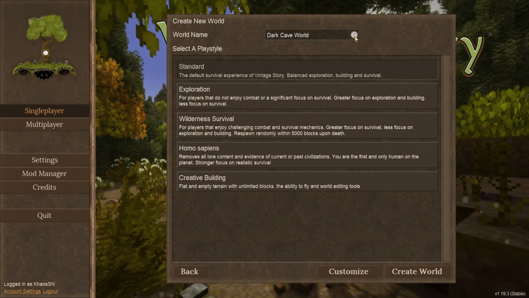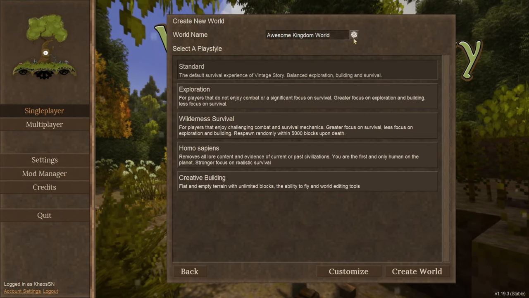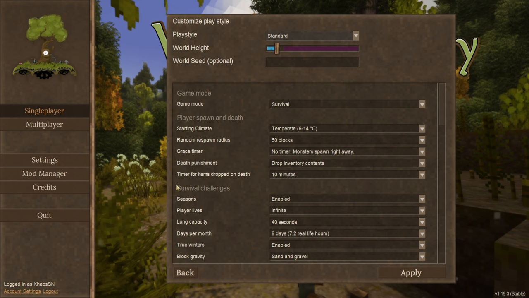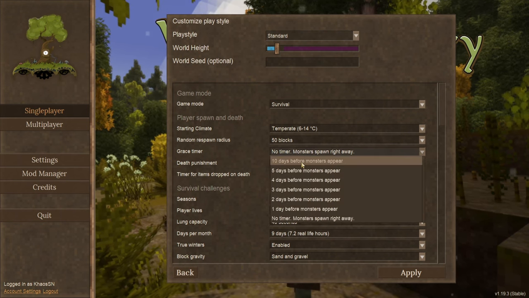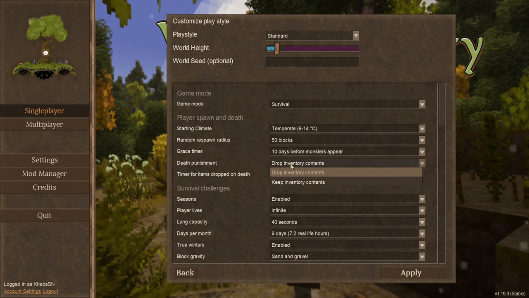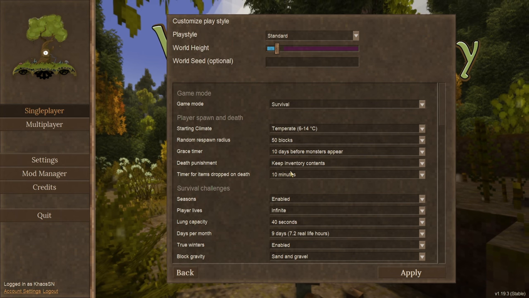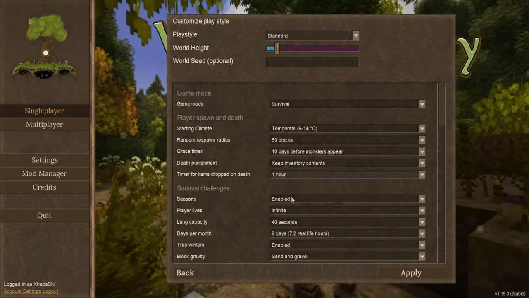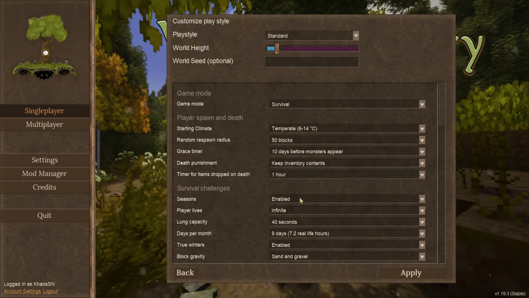Let's go ahead and roll the world a little bit here. Awesome Kingdom World. Okay, I'll go with that. Okay, so we're going to start here. I'm going to do a 10-day timer before monsters appear. We're going to keep inventory contents because I don't like death runs. Death runs are tedious. There's no reason to do death runs. It's a waste of time.